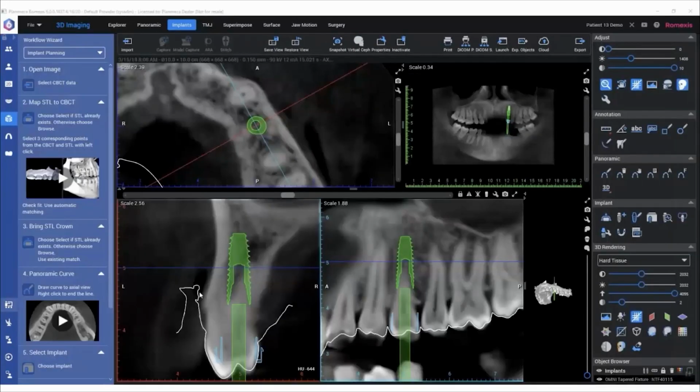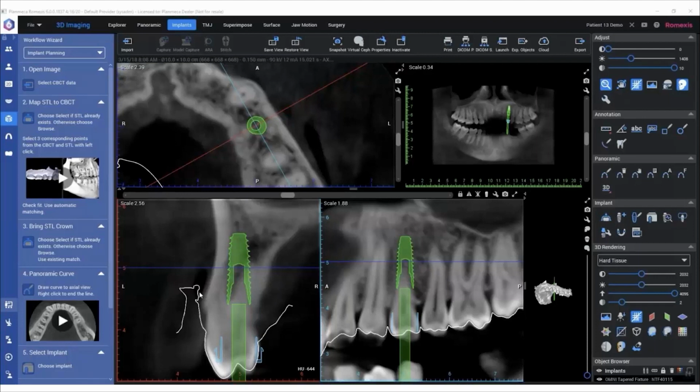One final note for the software, as you're getting started using it: they've also added this really clever feature. When our residents are learning how to do this, they either pester me and have me sit down with them and show them, or I have to create updated manuals that they print and look at while they're planning their cases just so they can follow. They don't have to do that now.